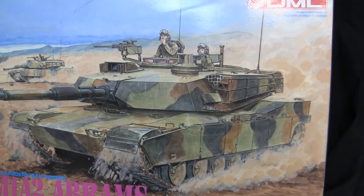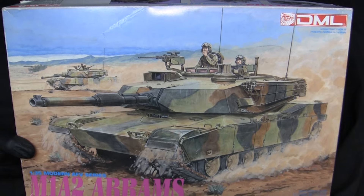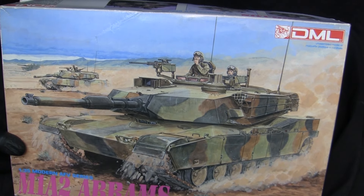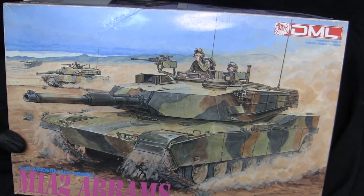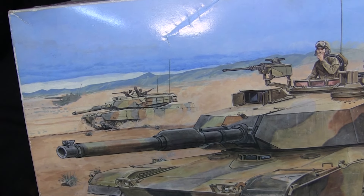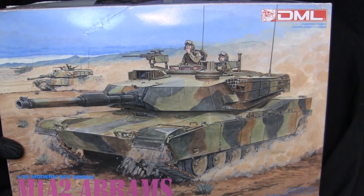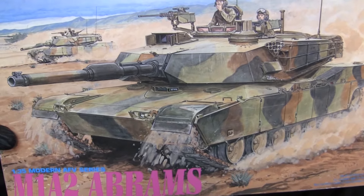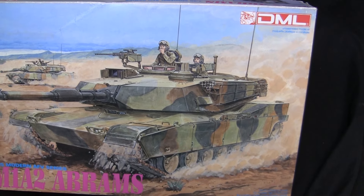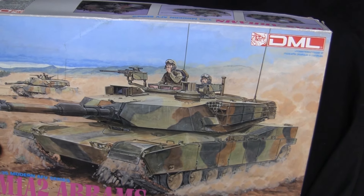Let's go ahead and start with the box art. We see an M1A2 Abrams zipping around a desert field — probably the desert training center in California. Because this is the early to mid-1990s time frame, the vehicle is in a tri-color NATO camouflage scheme, which looks so classy on these M1A2s and A1s. We have two other M1s in the distance with a dust cloud kicked up by the turbine engine and tracks. Overall it's an excellent composition — very nicely rendered illustration. The color looks absolutely excellent, I love the camouflage and the weathering, and I'm probably going to be doing something similar on this build. If I had to guess, I'd say this is a Ronald Volstead piece judging by the way the figures are drawn — I was always a sucker for his work.